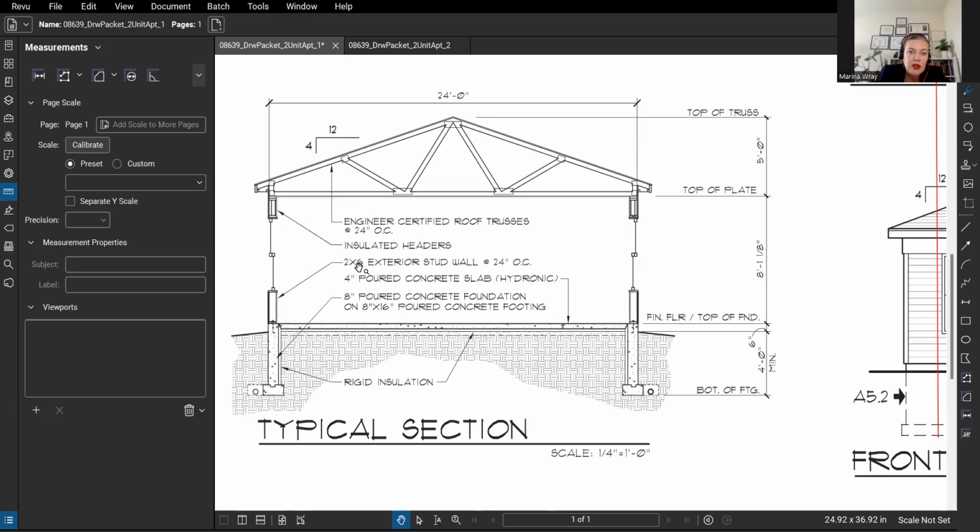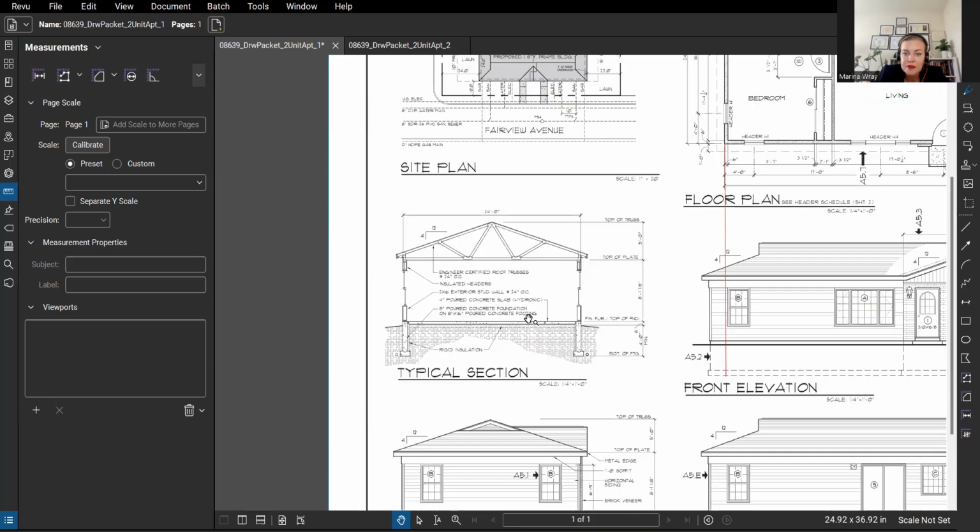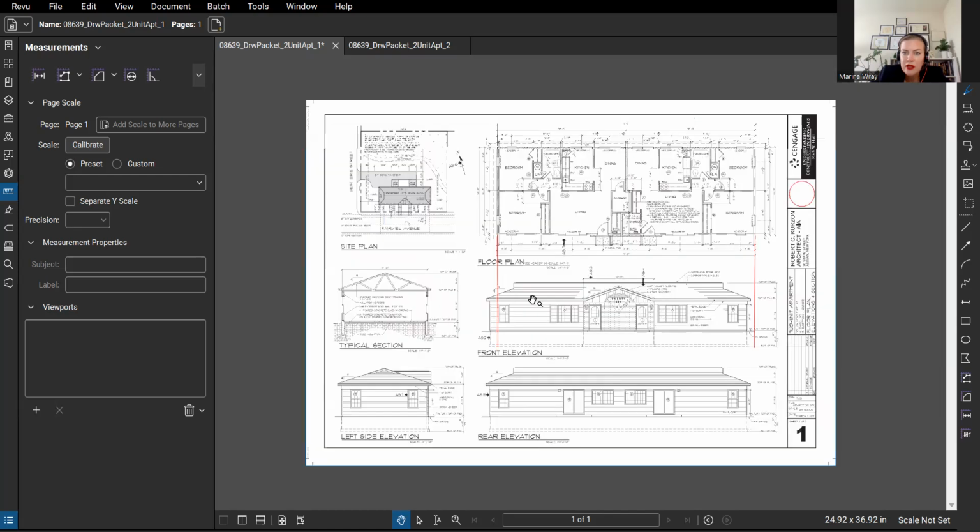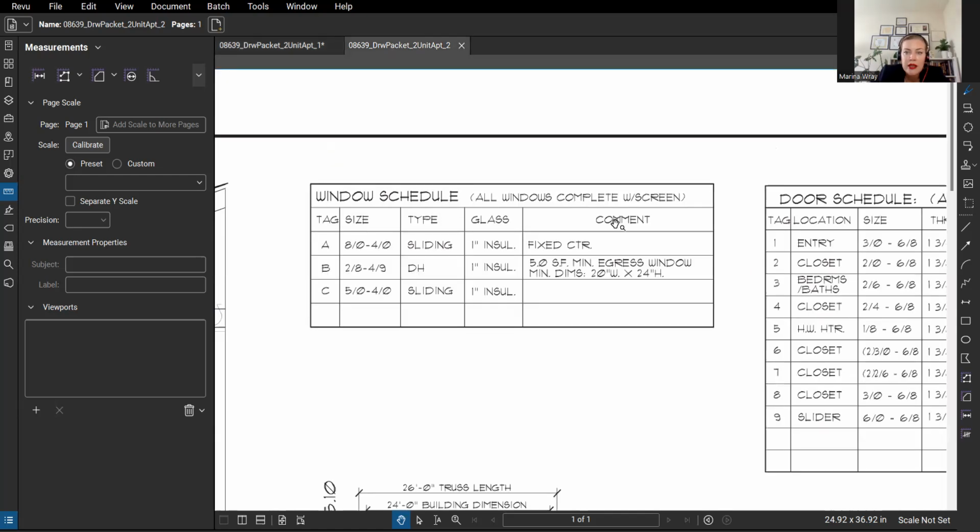We see the exterior stud wall, that's 2x6 studs, and that's 24 inches on center. And the reason why we see 16-inch on center or 24 is just because the drywall width is 48 inches, or 4 feet, and we need to make sure that nailing goes properly either in the middle of the drywall, or like there will be 3 per sheet. So what else we see here? I think that was it for this sheet. Let's go to the second one.